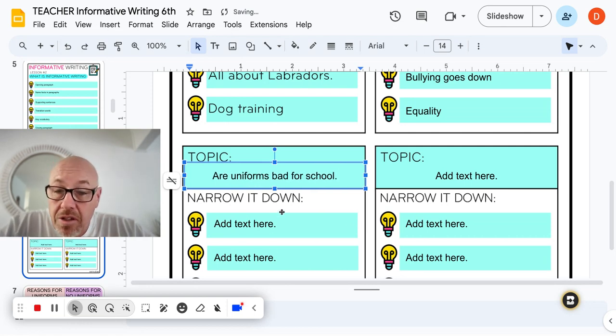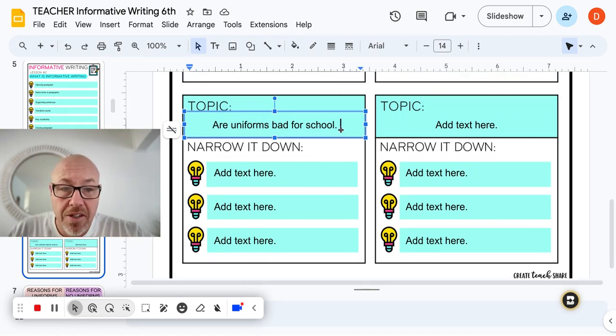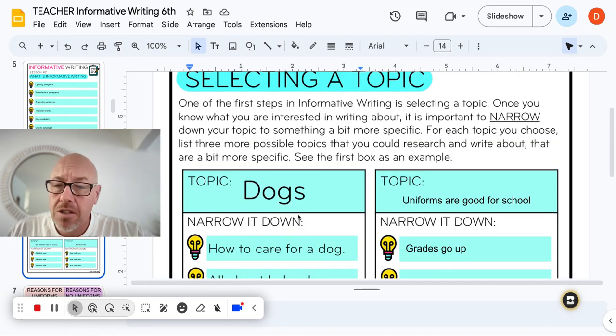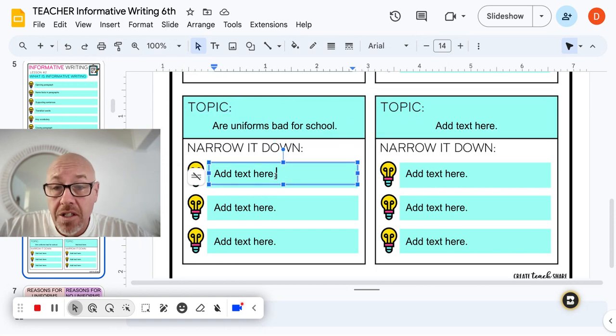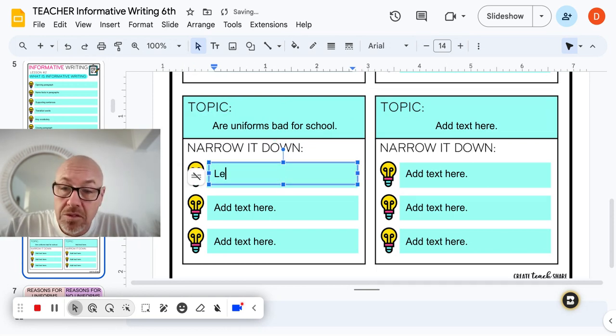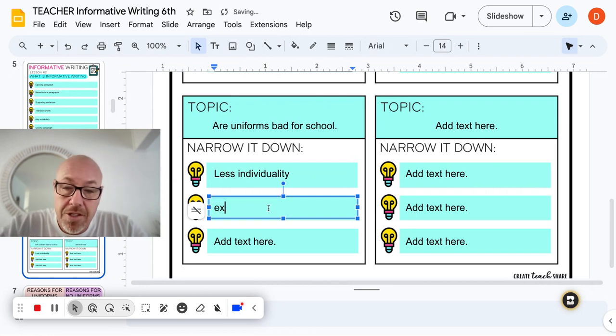And then, again, we are not doing any official writing or publishing, so if I accidentally don't put a period like I did here, it's okay. I'm just putting in my topics and I'm brainstorming right now. Uniforms bad for school. Why might they be bad for school? Less individuality. So that means that if everybody's wearing the same thing, then nobody gets to show the creative side. Maybe they're expensive.